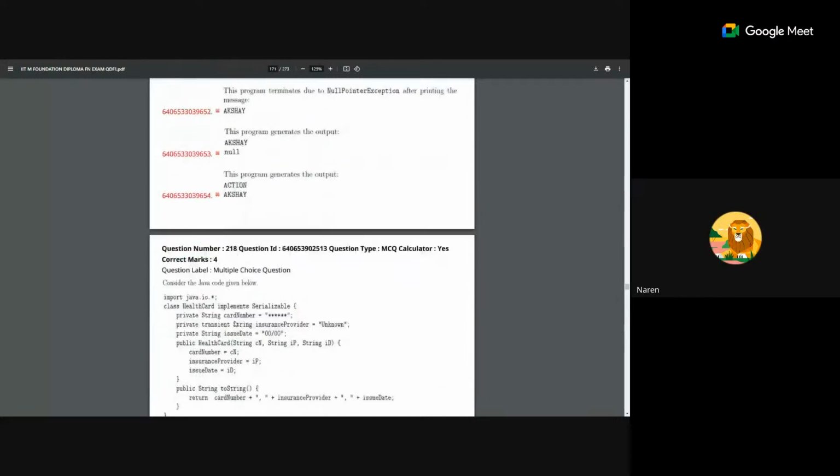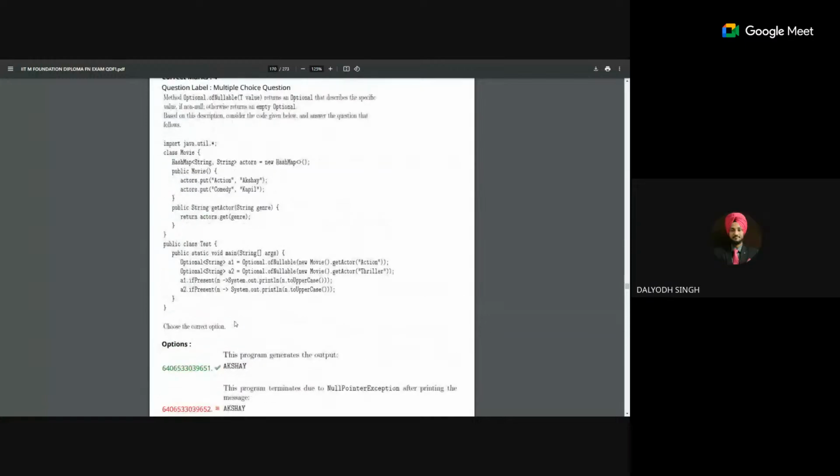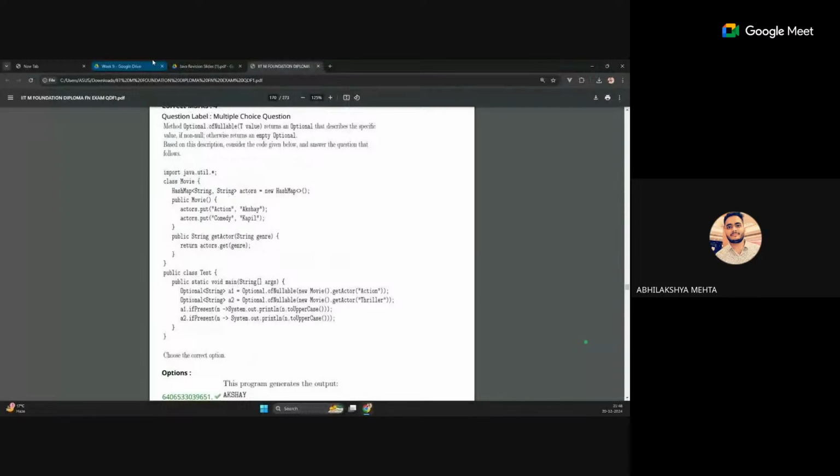Like ofNullable, what other things can come instead of Optional.ofNullable? Can we get a default or something? No, there is ofNullable, but there are other methods to handle this.